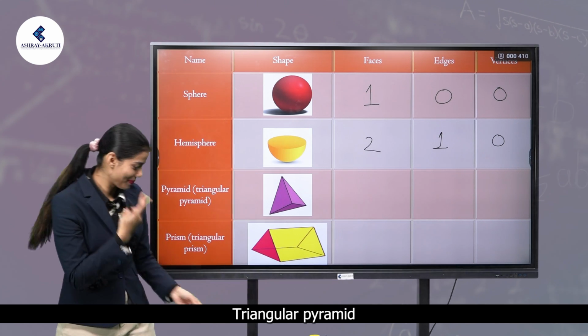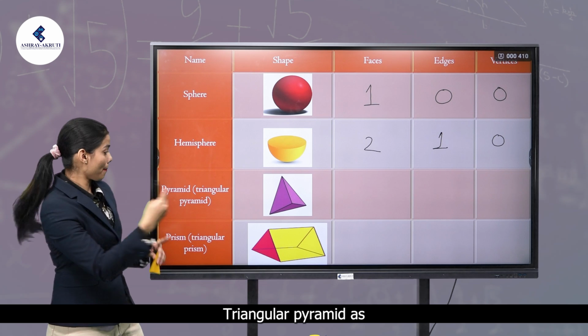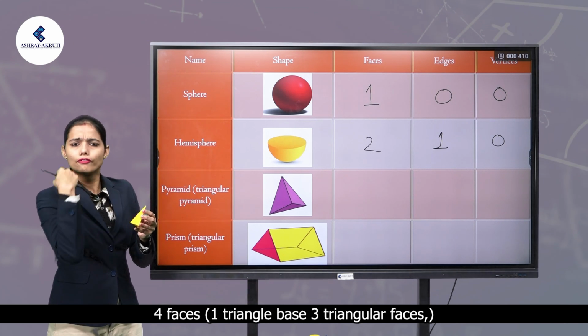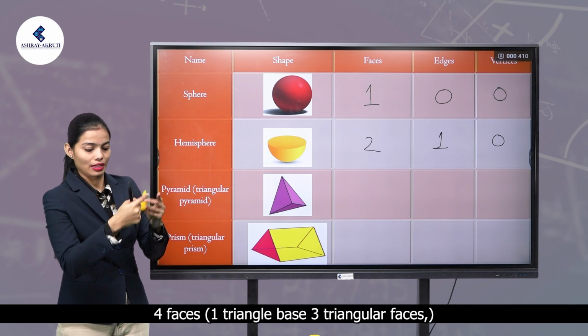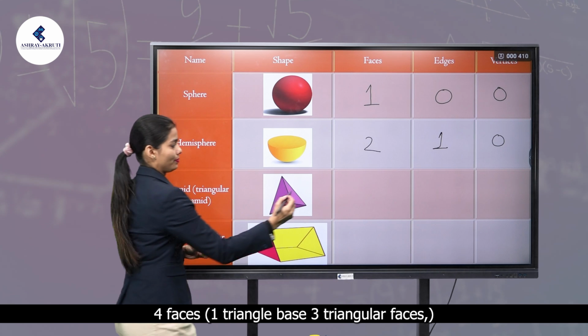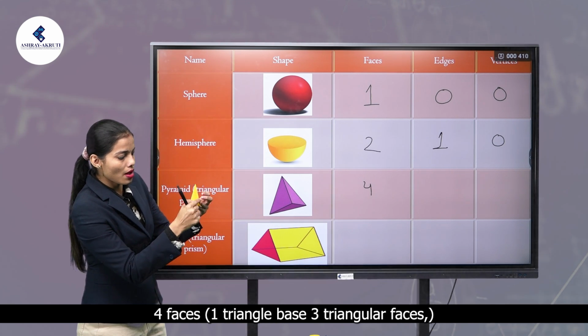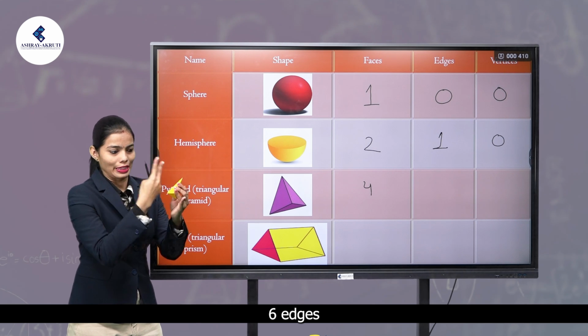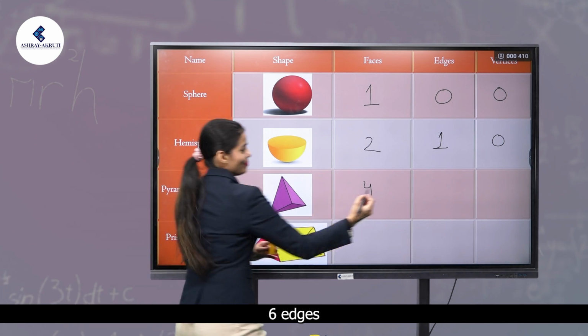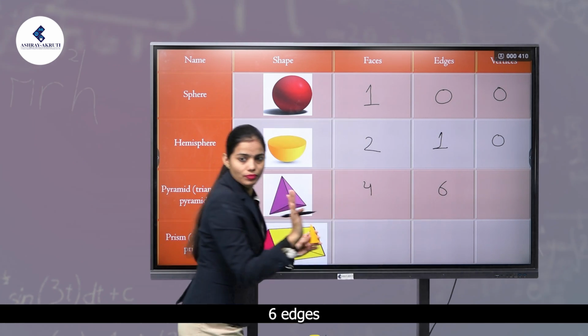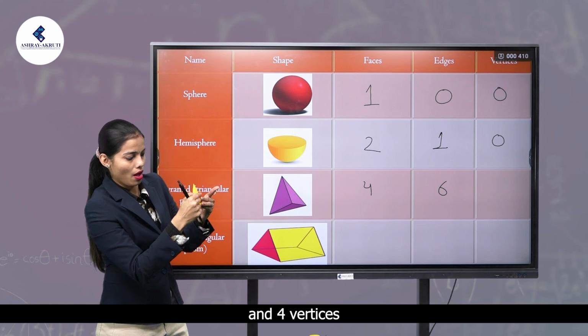Triangular pyramid. Triangular pyramid has 4 faces, 1 triangle base, 3 triangular faces. Six edges and 4 vertices.